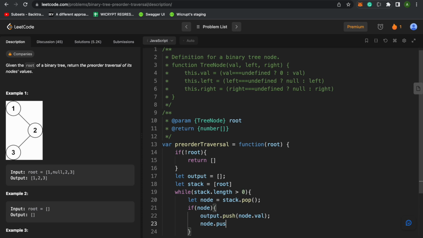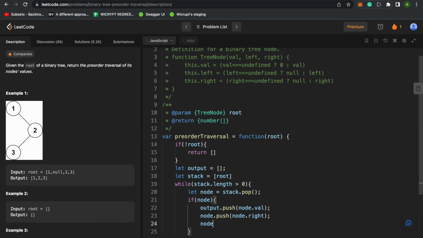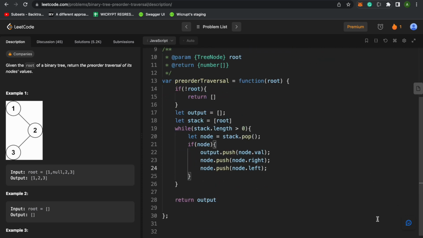So we're going to push in node right, and then we're going to push in node left, so that when we are popping, we get the left first before we get the right. Hope that makes sense. Node dot left. And that's it. That's our solution to this problem.